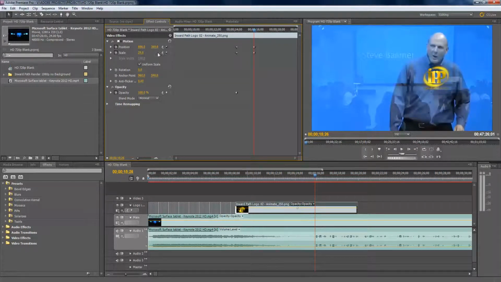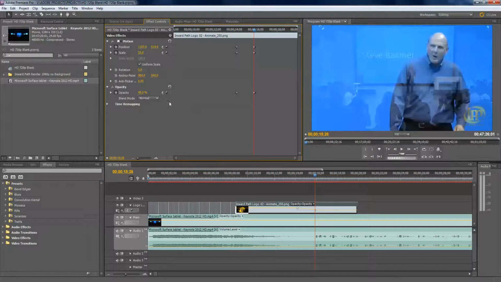I've done this many times actually. The first time I did it perfectly and my mum called, and that really ruined the moment. So let's make that 25. A little bit smaller. Now bring it to about there, and at this point, we'd like the opacity to be about 45.